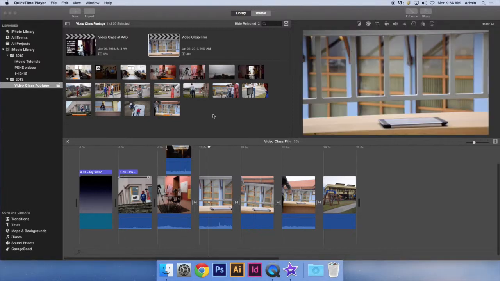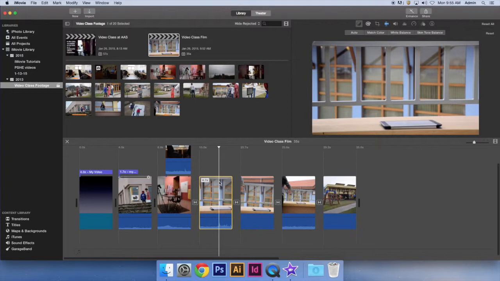The last thing I'm going to talk about is adding video effects. iMovie includes a collection of video effects that change the way your clip looks in different ways, more than just adjusting the exposure and the color balance. If I select a clip that I want to adjust, and I go up into the effects toolbar, there is an option right here that's video and audio effects, and I just click on that. Here, to the left is video effects and to the right is audio effects.